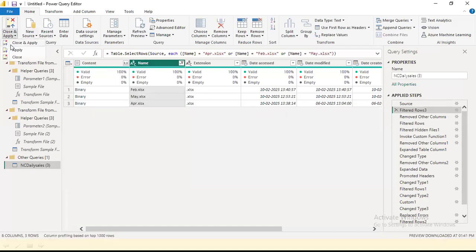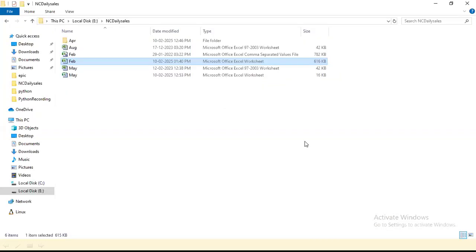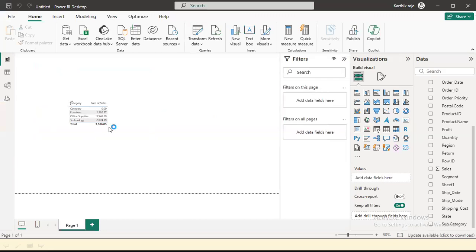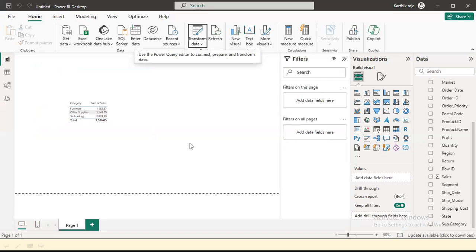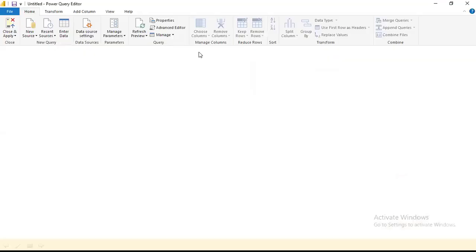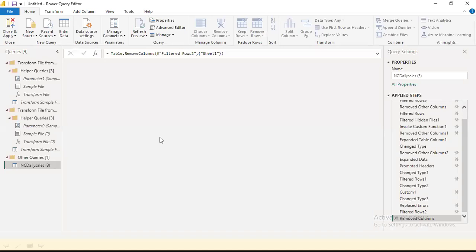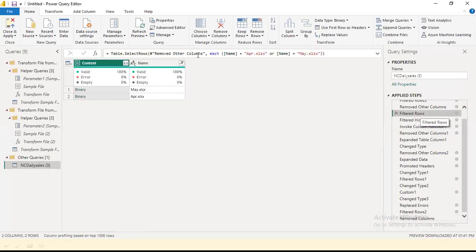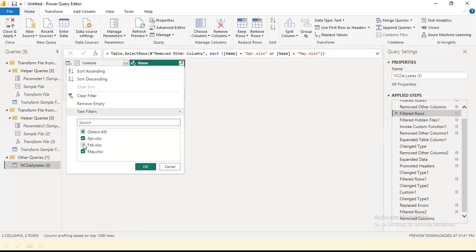Now simply here, I just click on close and apply. The previous number, 7,000 something, came, right? 7,005, it should get incremented now. Still it shows 7,586 only. Feb month contains a lot of data in it. The filtered rows we will have to look into. Look here. Here, the filtered rows contains. Yeah, it did not contain.